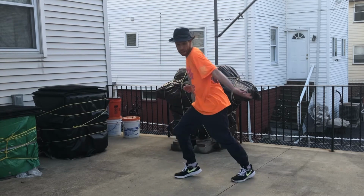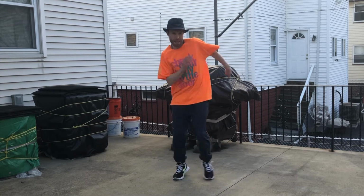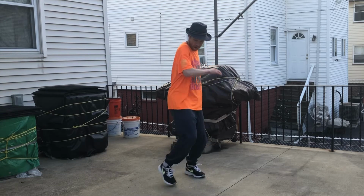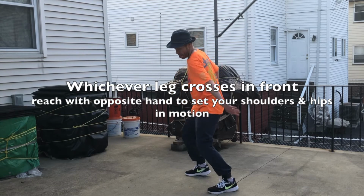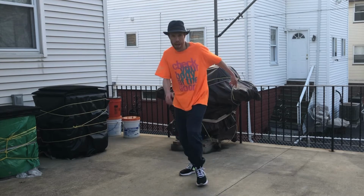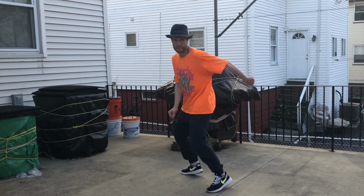Using your arm motion can help sync up the movement so that it feels like your arms and upper body can actually help your hips to turn and create more momentum with this movement. This also helps you create a steeper angle if you stepped out to the front. As you twist your body and pull back, use your arms in a way that feels like you're pulling the arm across as you step.